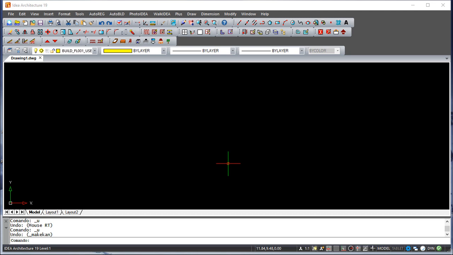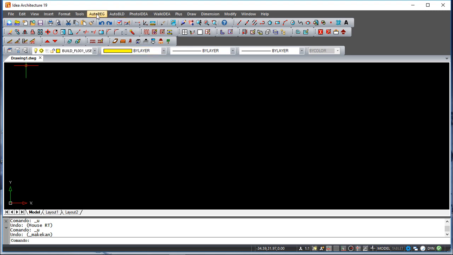Hello, we are here for one more lesson of this CAD idea architecture, and the topic for today will be something called building parameters. This is another command of the AutoREG group of commands. In fact, I think it's not very complex, the command itself, but it's integrated in a global definition of the parameters and the building definition and all the information related to this ultimate building.